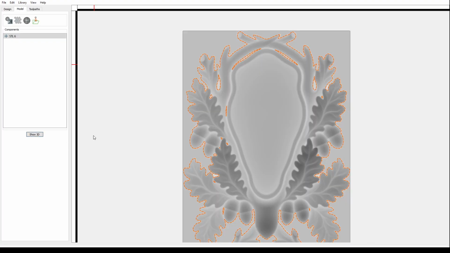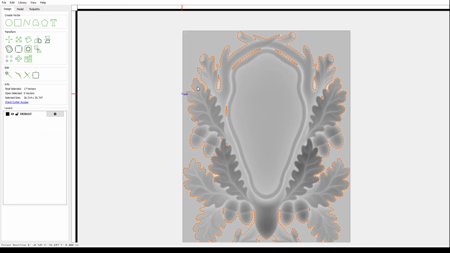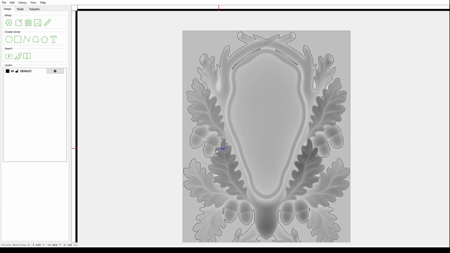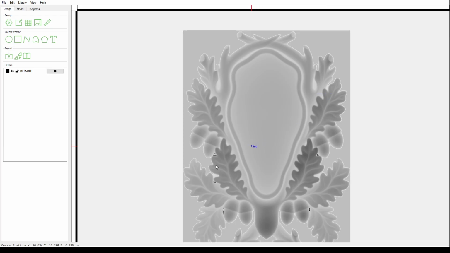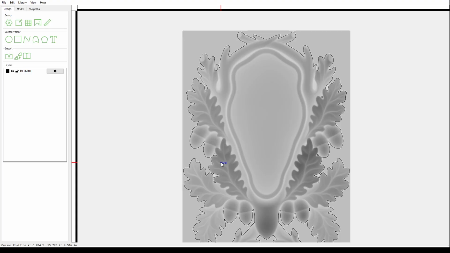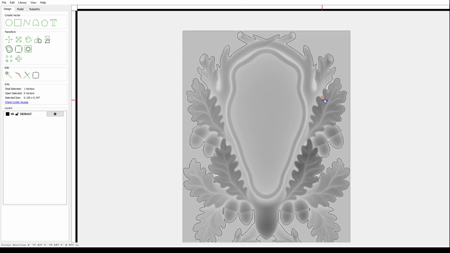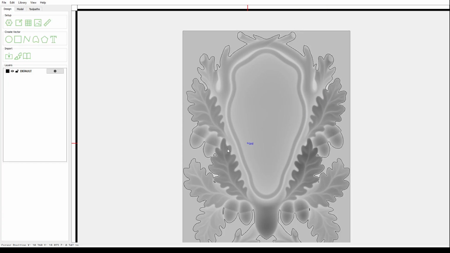So hide. Now we're going to go back to design and I want to clear stuff out. Unselect that. Okay, so we're going to delete these because we don't really want to go all the way through right there. We really just want the outline. So delete these little miscellaneous ones. Oh, not the whole thing. Control Z. All right, Control Z brought the outline back. So delete that, delete that, delete this guy, delete that guy.